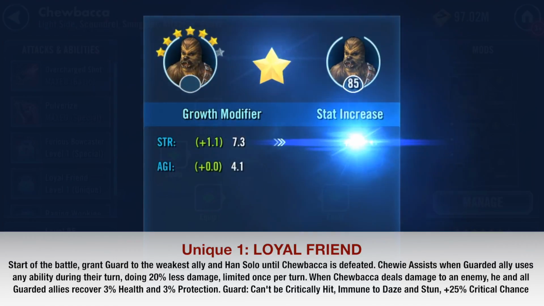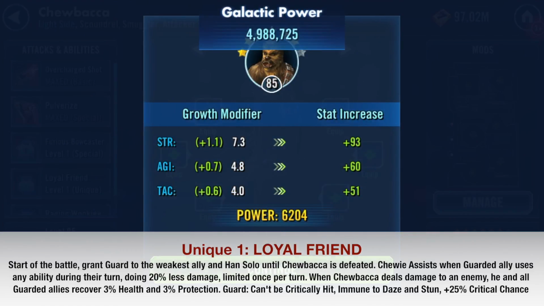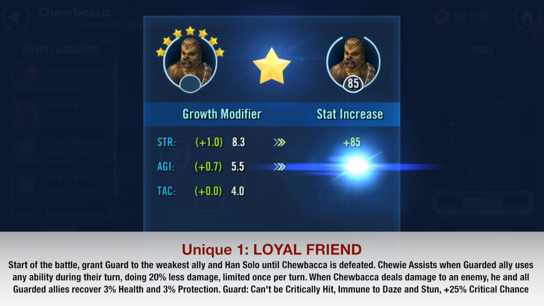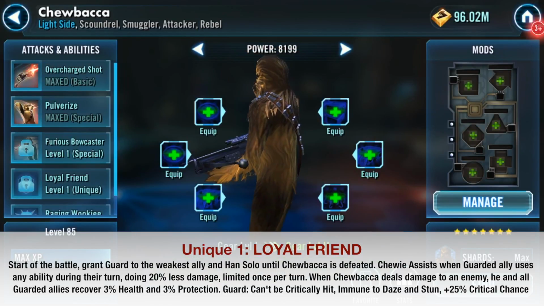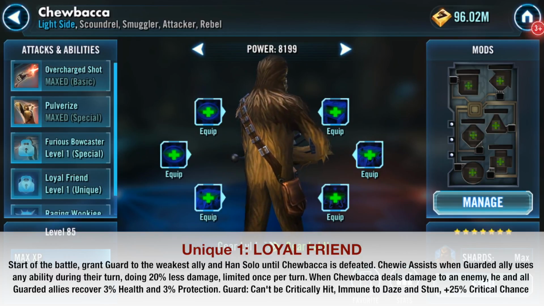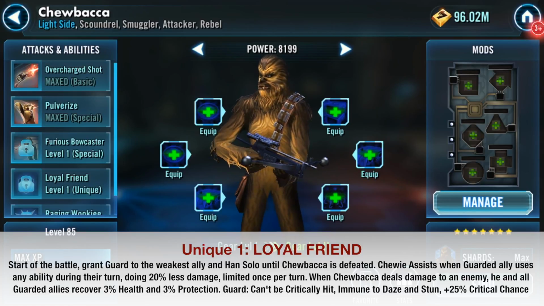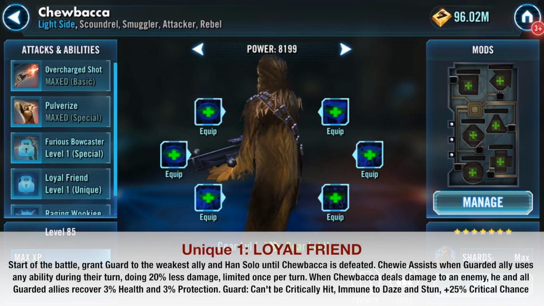Now, until Chewbacca is defeated, of course, so if Chewie dies, the Guard will go away. Now, Chewie assists those allies whenever they use an ability once per turn for the allies that have guards. So you can have up to 2 guarded allies, so he can assist. That's going to do a little bit less damage, 20% less damage, but Chewie is an attacker, so he hits quite hard, so it does add up. Also, Chewbacca is going to deal damage to the enemy, well, basically any enemy actually, and when he does that, he's going to actually heal the guarded allies. So the 2 guarded allies, Han Solo and whoever is your weakest ally, 3% health and 3% protection.